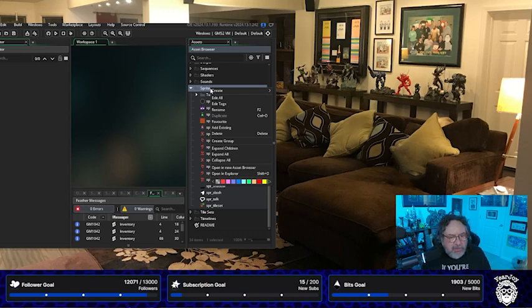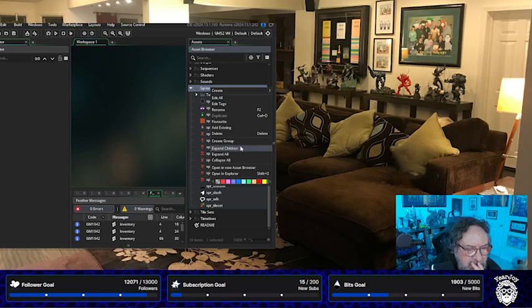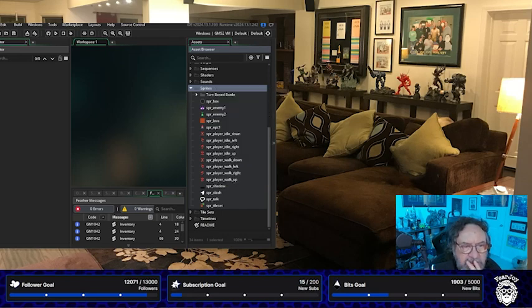Is there a load? No, I guess you have to, no. Collapse, open, in new asset browser? No, that's just the directory. Should be able to go here, go to sprites. I did put it in sprites, right? Not in scripts. Yeah, he's in sprites. Here's our idiot. No, I guess we have to do it the old-fashioned way.